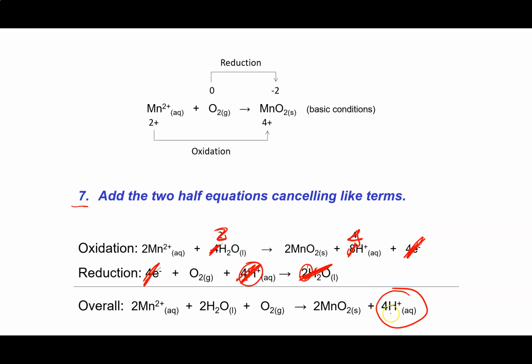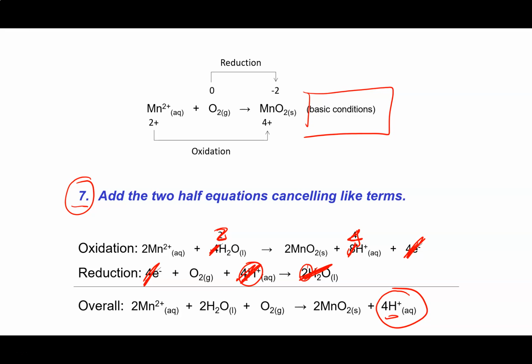This has acid present, it has H+ present, and our equation clearly is labeled as being under basic conditions. So I have to convert to basic conditions. And for the first time, I'm going to be using step 8. Step 8 says that I'm going to add 1 OH- to both sides of the equation for every H+ that is present. So in this case, I've got to add 4 hydroxide ions to either side of the equation.